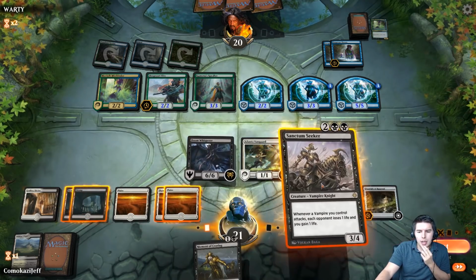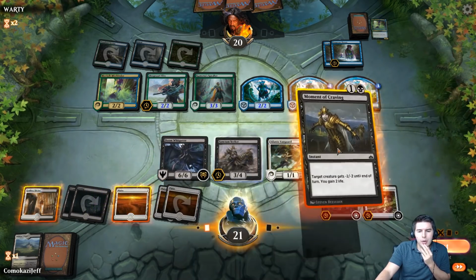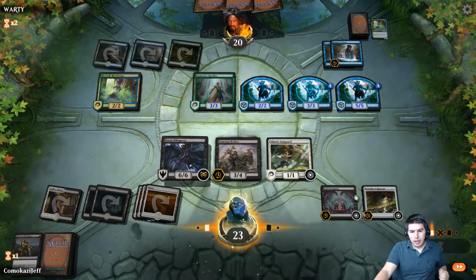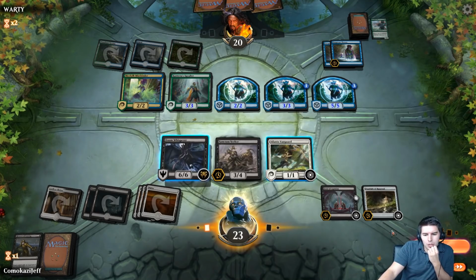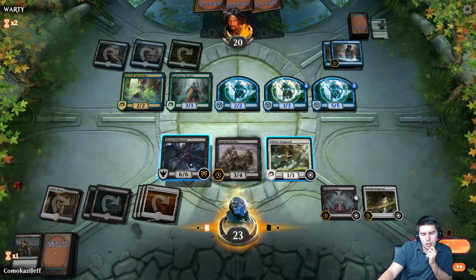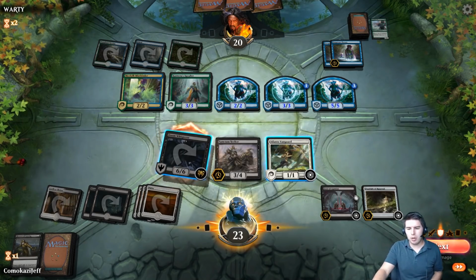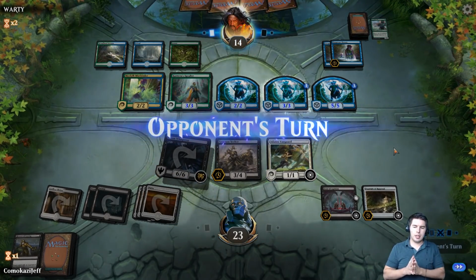Play Plains. Play Sanctum Seeker. Let's go ahead and just Moment of Craving this Deeper Delete. This is what's stopping them from swinging in, so we're not going to swing in just yet. Maybe we do. We can block quite a bit here still. And we're actually going to have to race them a little bit here. So let's go ahead and swing with Doom Whisperer. And pass the turn. Down to 14.